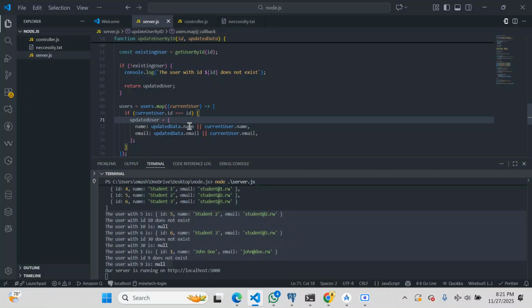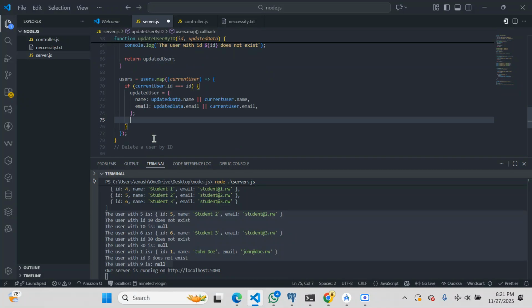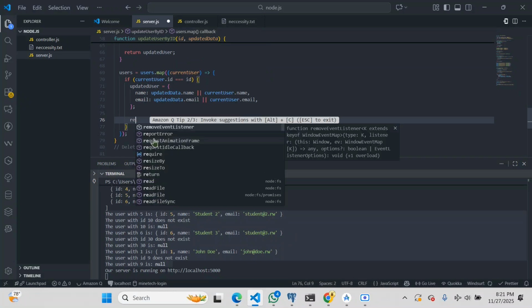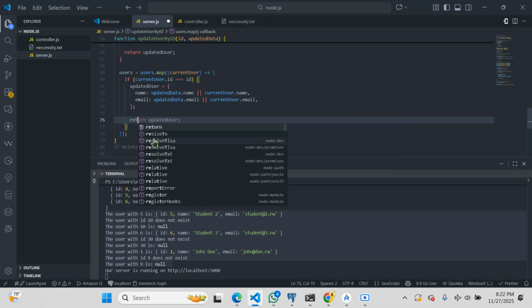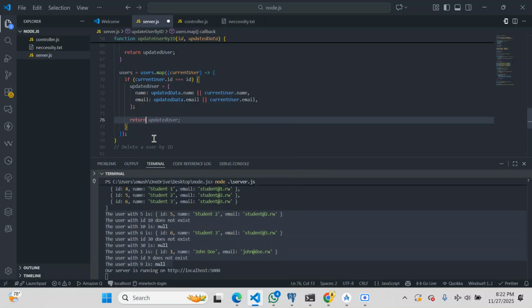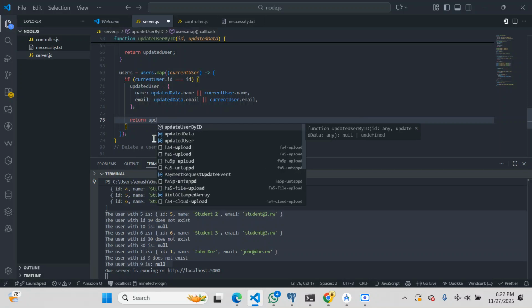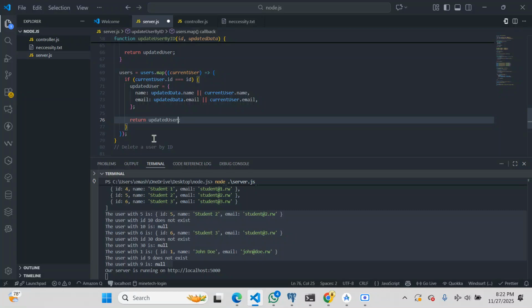So then nitumara kumwapdating our user ni ukuvuga ngo ID twasanze bira, turaza kuritaninga iki? Turaza kuritaninga wa mu user wacu usanzwe. Bahita tuvuga ati return, returning the updated user wacu, updated user.